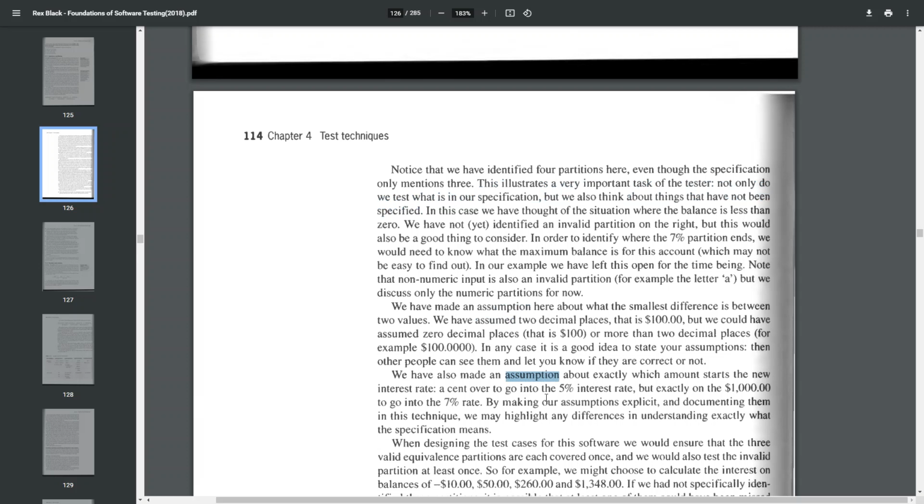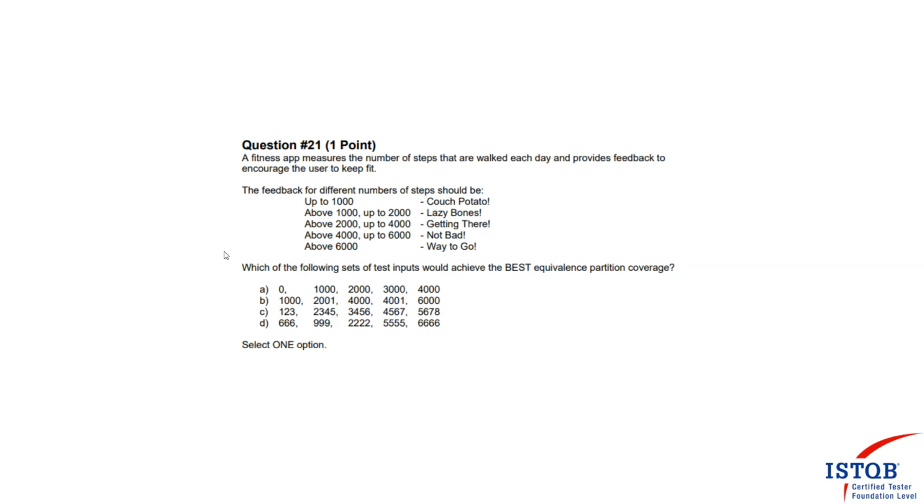Basically they say that we need to make those assumptions. And on a real project, it is true. Sometimes we need to work in that way. But it is not okay when you resolve a test on the exam. In my opinion, they shouldn't write tests with assumptions. If it is a test, it should be more obvious.